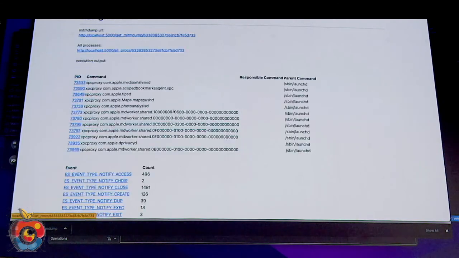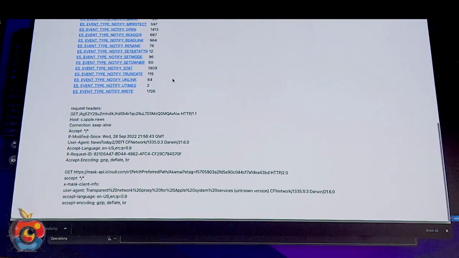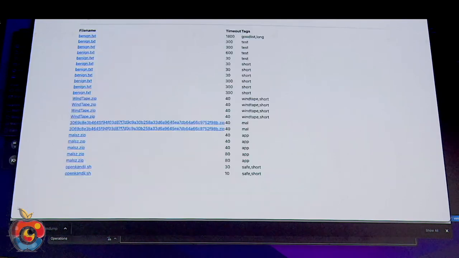Also wanted to show the request headers at the bottom so we can try to find out what traffic is happening on the system just at a glance. That's the results screen. It is very basic, and somebody with a little more CSS knowledge would probably be able to make it look a lot prettier than this. But I'm a pretty simple person.